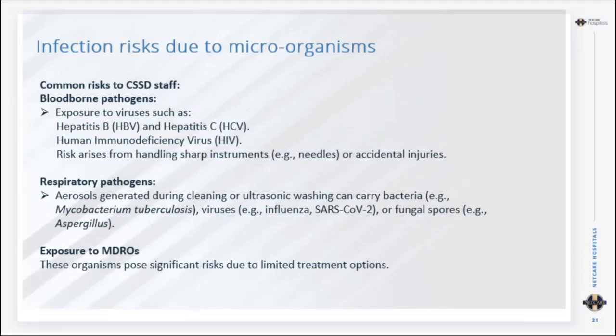So the common risks to CSSD staff, our healthcare workers within the CSSD: there's always the exposure to bloodborne pathogens. I think that is a big one, and always at the top of our head. If we look at exposure, we're always thinking of hepatitis B, your HIV, and I think that would come to the top of anyone's head, especially when there are risks that arise from handling your sharp instruments, for example needles, or accidental injuries. That's what we're always more wary about, rather than also looking at the microorganisms that we've mentioned that can contaminate our environment.